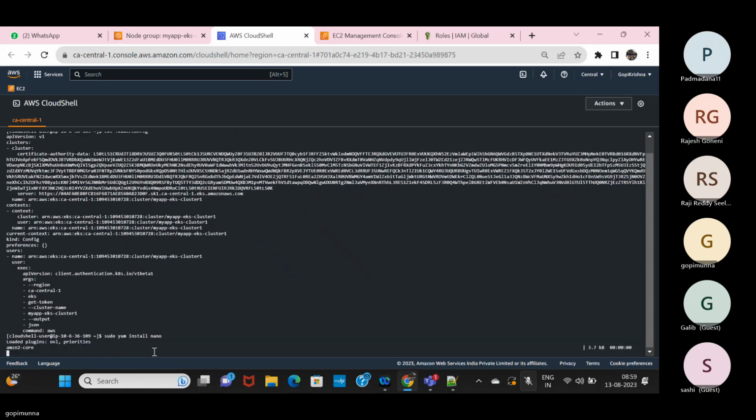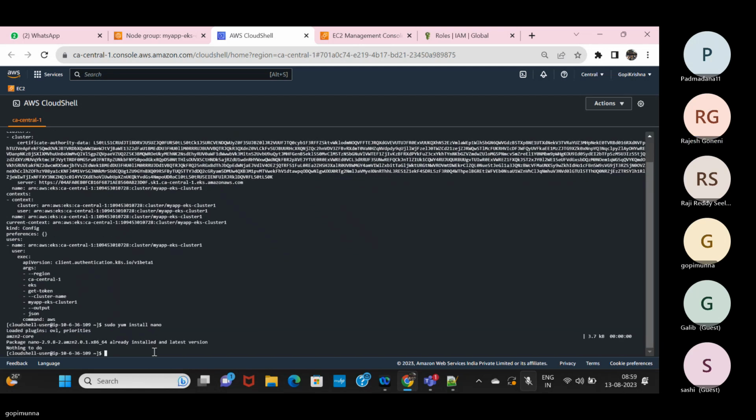Enter. I think nano is already installed. We don't need to do anything. I think it's up to date.